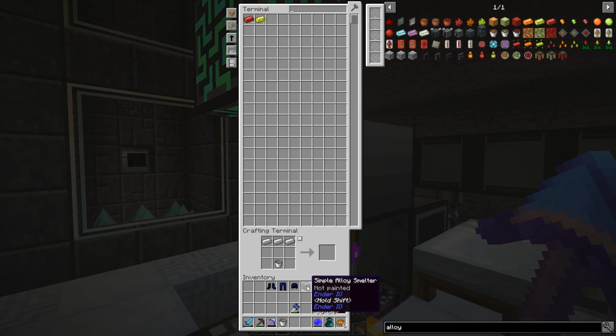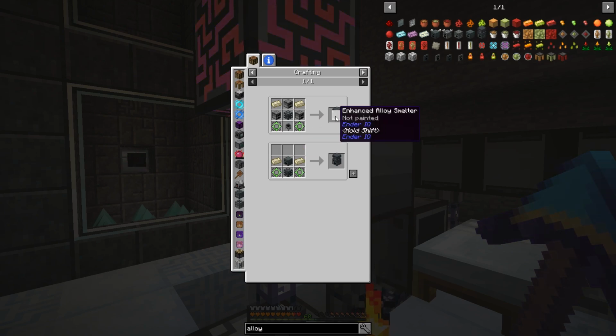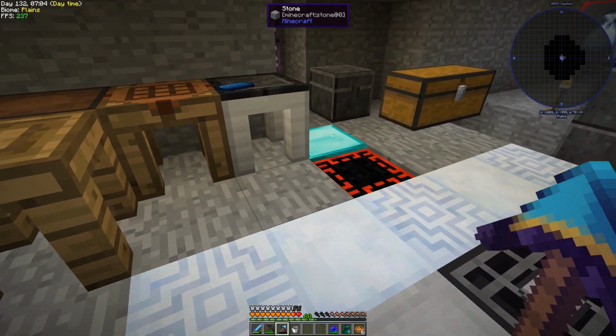Okay, so that's the simple one. Now we can get some basic stuff out of the way. What is this? Enhanced alloy smelter? Used to create ender alloys. Can also be used as a powered furnace. Upgrade with capacitors to increase speed. Wow, cool. They've done so many changes to Ender IO. I just don't even know where to start.